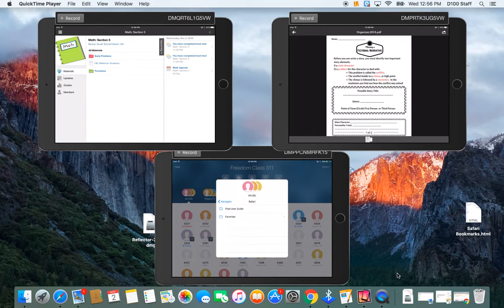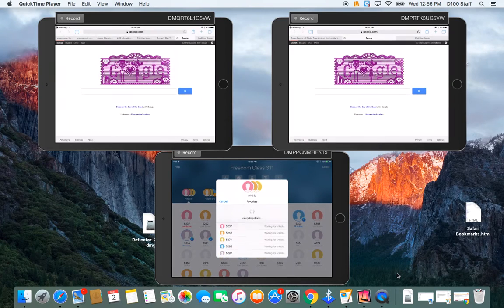Anything you want to open up using Apple Classroom, you have to save it into your favorites. So if I go to my favorites, I can see what I have here are several choices. I can go to Google, and if I touch on Google, you can see that Google opens up. So if there's a website you want your students to open, please make sure you put it into favorites, and that way it would be there, and you can simply open it for them.